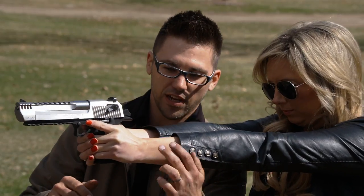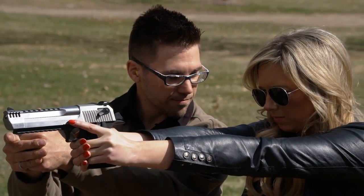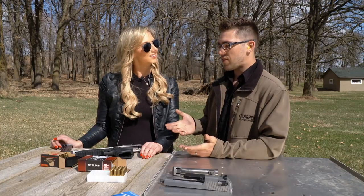You're pushing with this hand and you're pulling with that hand, and you got a good firm grip on it. And then you're ready to go. Time now for my first live shot with the Desert Eagle. We're gonna start you off with the 357 mag.